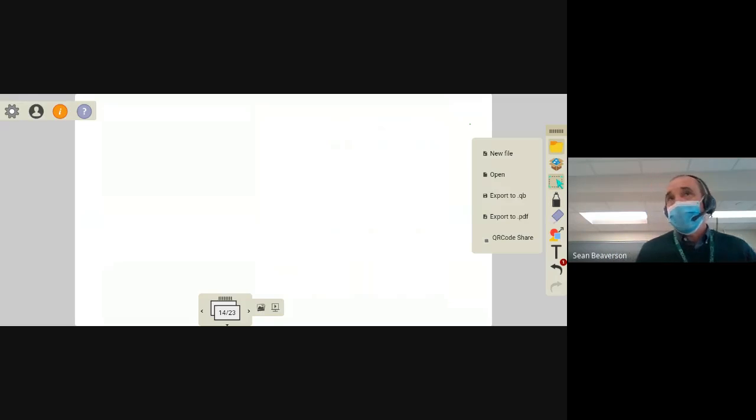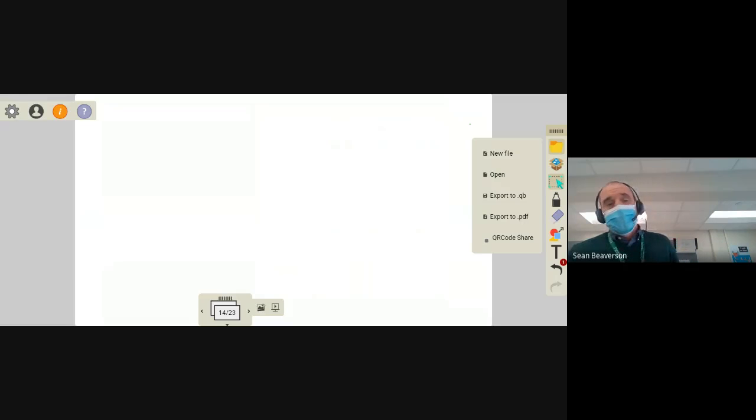But this one, you can actually just click the folder and then you can save these and they'll save in your Google Drive. And that means you can open them from your Google Drive as well. So with your colleagues, you could create a shared folder and put these in there as you create them, and begin to share back and forth on some of these lesson design tools.